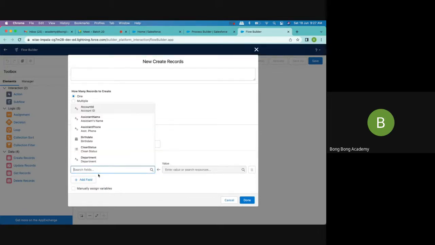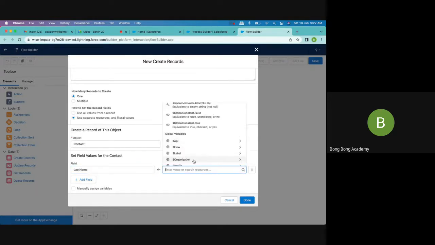And let's go to fields. Last name is the mandatory field in contact. You have to fill it up, right? Please remember that. It's very important. Now, where do I fill this value? If you remember, I wanted to fill the last name from the account name, right? This $Record is the global variable which Salesforce is creating for us, which you can access to get the field values of that account. So you have to select this one. And after the dot, you will see all the fields of that account record. You can type it here also. It will come. So account name, right?